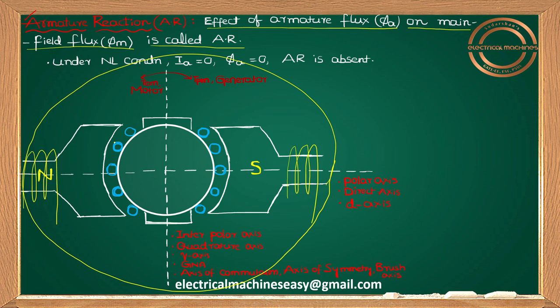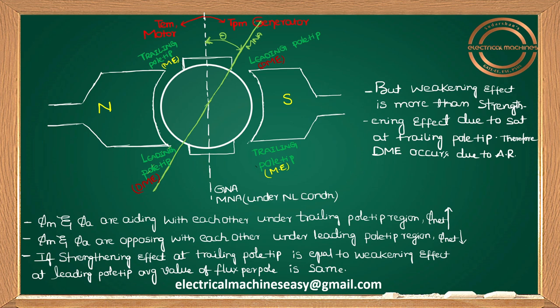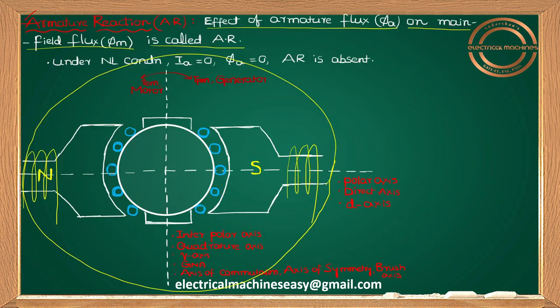Because of current flowing in the field winding, you'll get the main field flux. So let me show that main field flux here. Always flux lines go from the north pole surface towards the south pole surface, right? Let me use one color for main flux so that we'll have some clarity. Let me use the yellow color for main flux. Because of current flowing through the field winding, main flux is produced. That main flux always flows from the north pole surface towards the south pole surface. I took this pole as the north pole here, and this is the north pole surface.